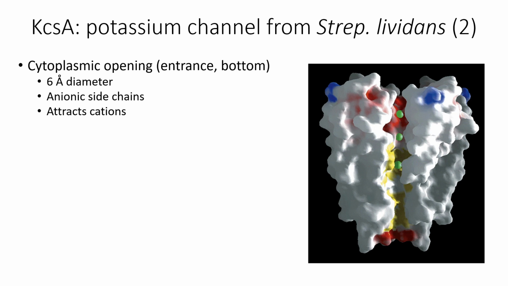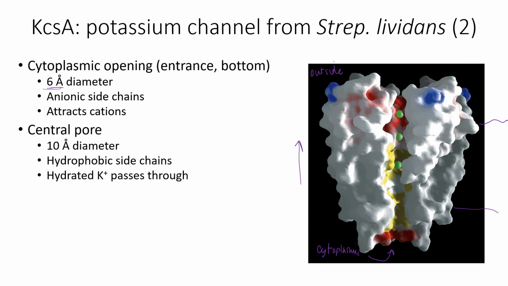So first, let's consider the structure of this KcsA channel and how that leads to its function. So first, we have the cytoplasmic opening. So that's down here drawn at the bottom. And so we have the opening down here. That's the entrance for potassium to leave the cell, right? It's going from the cytoplasm to the outside. So ultimately, it's going to be traveling up this diagram. If you can imagine, the cell membrane is kind of over here. And so on the cytoplasmic side, potassium is able to enter. It's a fairly small diameter entrance. It's only 6 angstroms. And in that location, there's a number of anionic side chains, which are negatively charged, and they're going to attract cations such as potassium, so that they'll want to start to enter into this potassium channel.